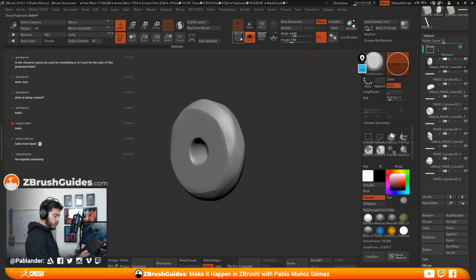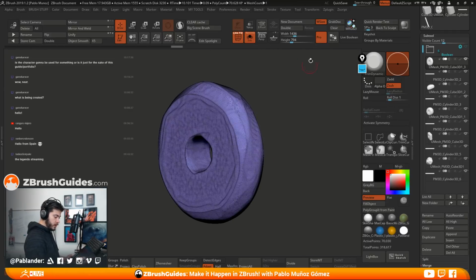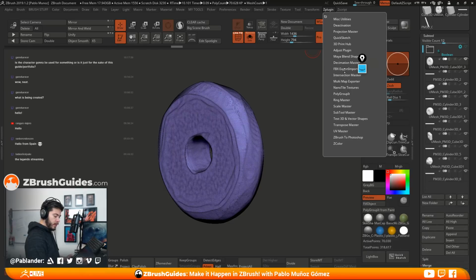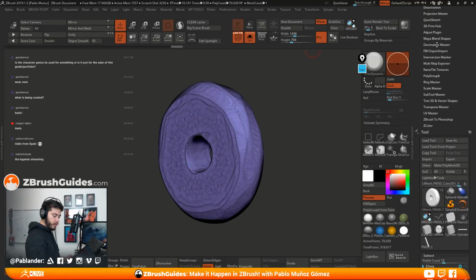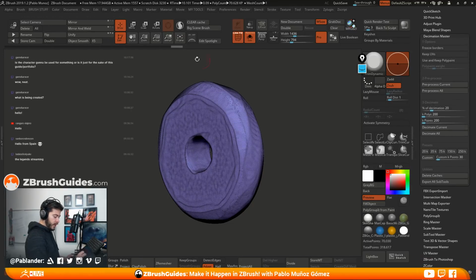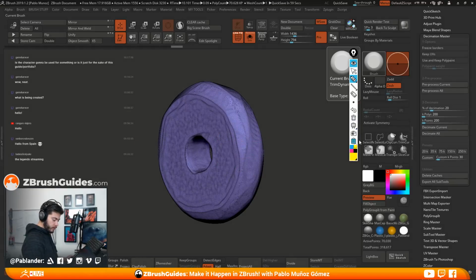So we can go to, let's turn this on, change material, go to the plugin palette, and I'm gonna dock that to the right, and go to the Decimation Master. Right, so this is the one that allows us to maintain the volumes and the sharpness of the edges and all that, but reduce the poly count quite a bit. So just so you know, I have my active points here in my UI. So just keep an eye on there if you want to see the change.